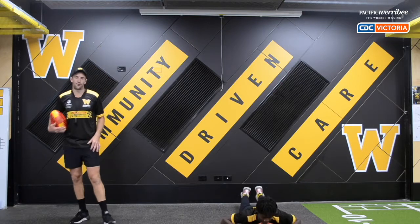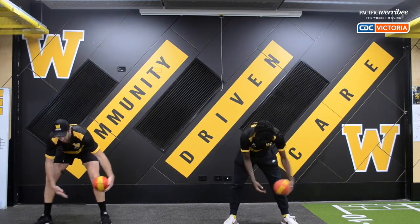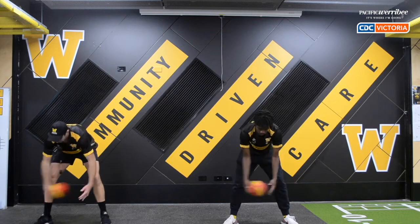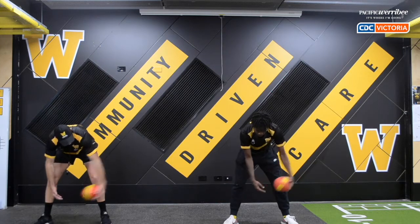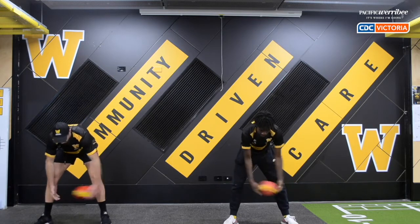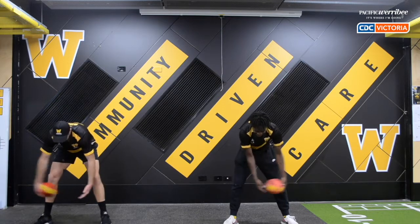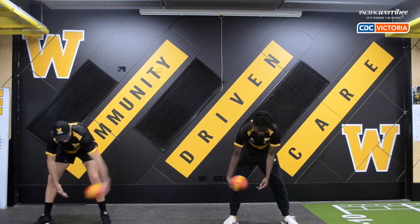3, 2, 1. Okay, on your feet. And now we're just flicking the ball from side to side. So about shin height. Flick the ball. Whoop! Don't drop it like me. Good work. Really good.